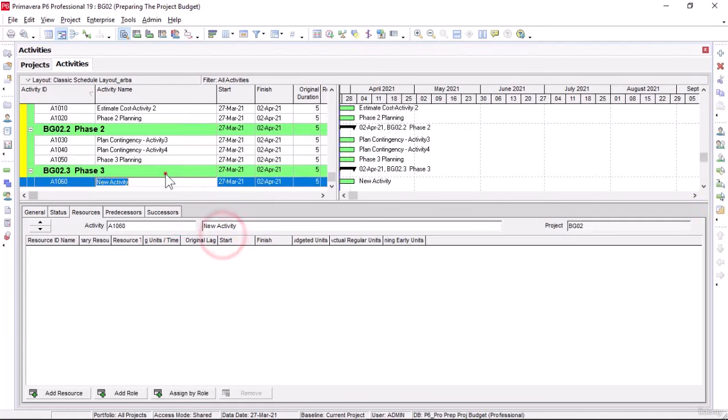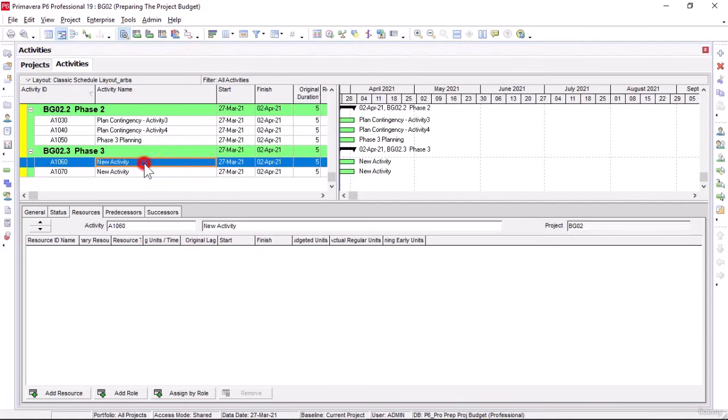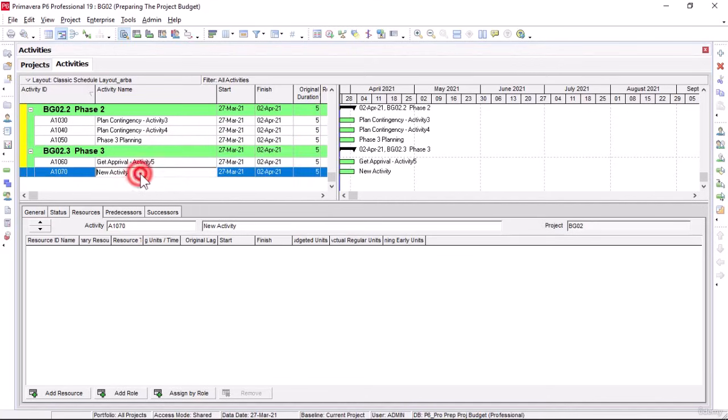Next, let us add activities for our third WBS element. And in a similar fashion, we will rename the activities as Get Approval Activity 5, and Get Approval Activity 6.